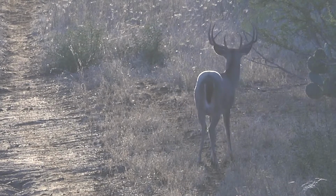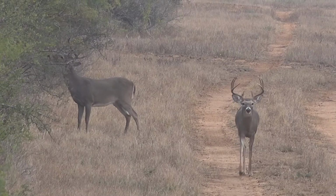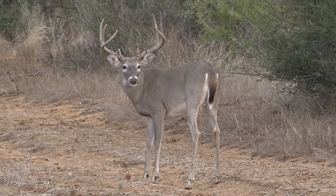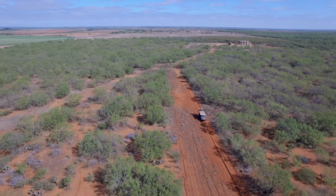And you're right, we do have some really good deer this year. Your culling program, that's got a lot to do with it too. Yeah, we try to get the deer that we don't feel like are going to be multi-tine, typical kind of deer. We try to recognize those deer as young as we possibly can and get them out of the herd quick. Everything you're doing sure works.